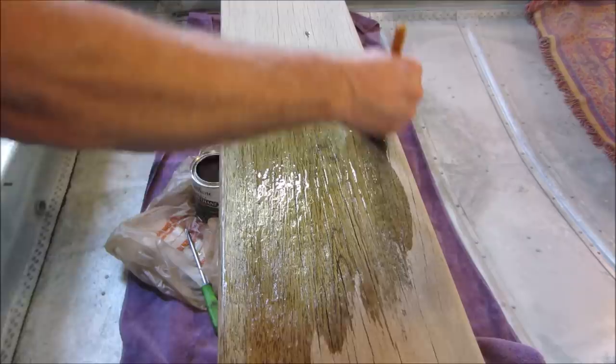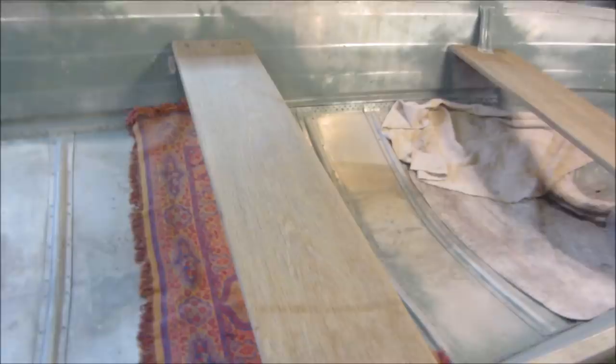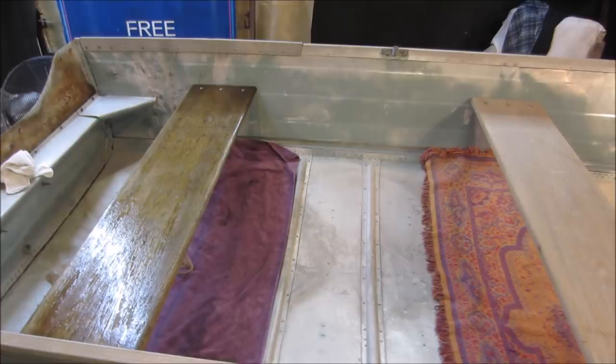Got a hair. I'll bring you back. Looks good though. I like it. Before and after. Sure darkened it up. I didn't think it was going to darken it up that much, being a clear. I thought it would be more like a blonde color. That's fine. That's only the first coat too.